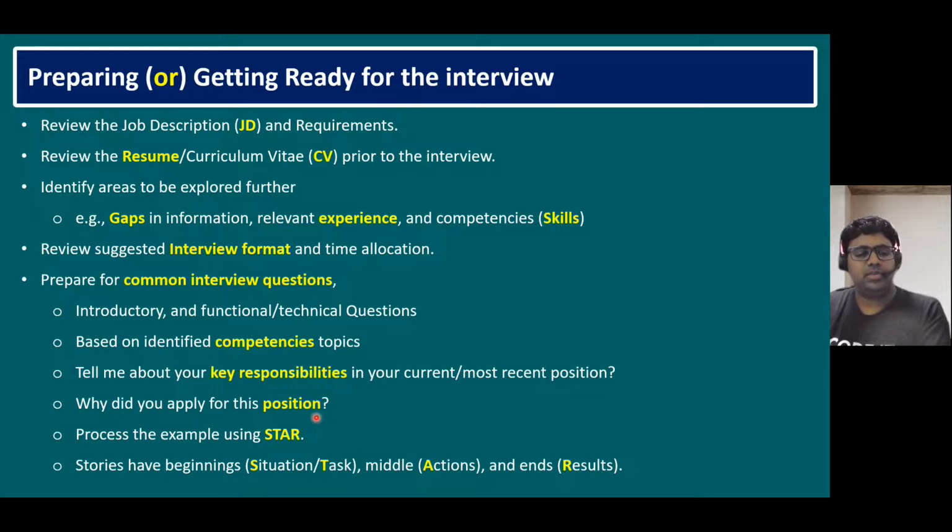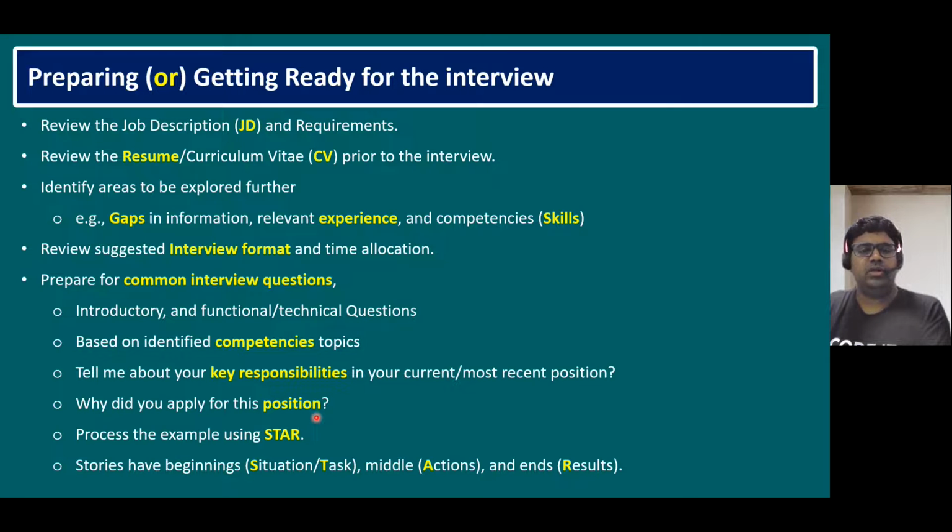And also present the example using STAR. STAR is one of the best techniques when we are attending interviews. S means situation, T means task, A means action, and R means result. So whatever scenario the interviewer asks, you can frame it like a storyboard and explain the story. Start with a situation, so and so situation, this is the task I performed, and these actions we break into multiple actions, and I delegated them to my team members. Finally the end result was that the issue was back to a normal state.